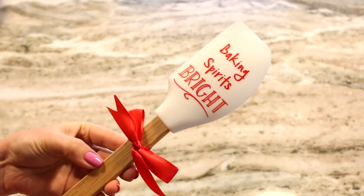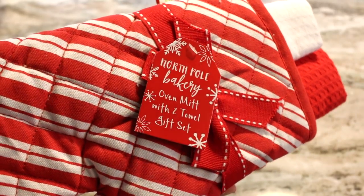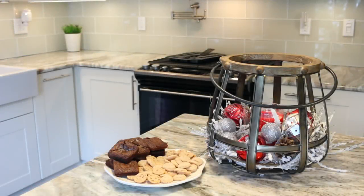They also had a lot of holiday themed items for baking. Holiday baking items tend to be pretty expensive at other stores, but everything here was very affordable. I found a spatula with a really cute holiday saying, as well as a plate — I really like things like this for parties. We made brownies and put them on the cute plate, then added snickerdoodle cookies from Gordman's on the other side to have some variety. Things like that are just so perfect to have out around the holidays for your friends and family.